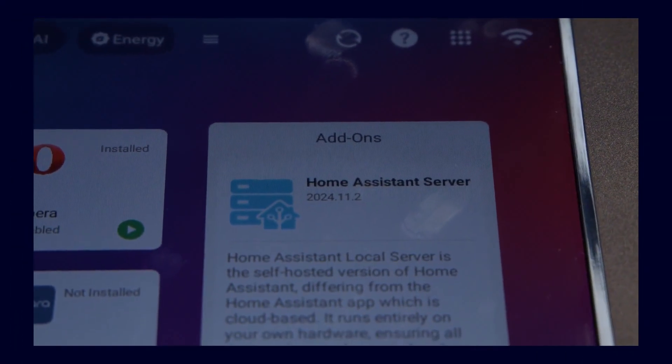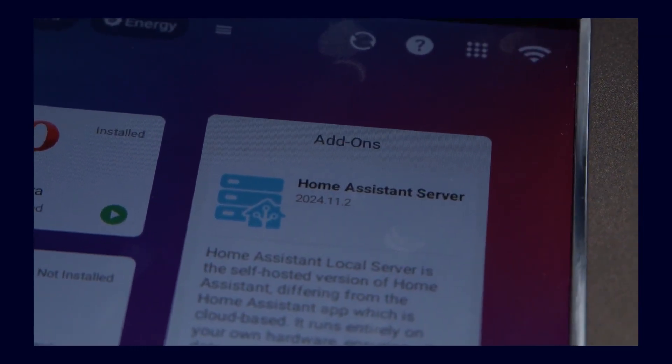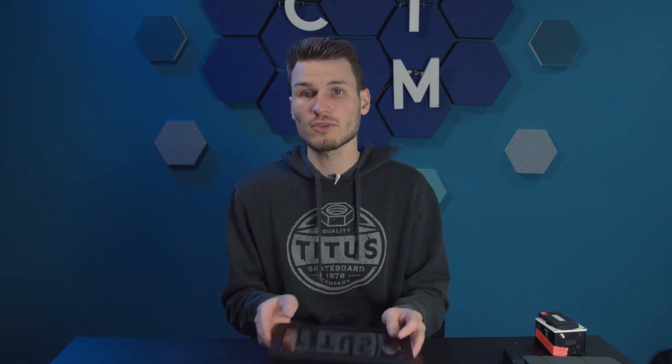We are currently in the January 2025 release of Home Assistant, but this device still has the November edition and I can't update it either. Everything within Home Assistant itself, like in the HACS store, can of course be updated. But unfortunately, Home Assistant itself cannot be manually updated here. So you have to wait until LinkinLink is ready to release the latest OS, and only then can you update everything. I haven't figured out how this update process works, since there haven't been any updates since I've had it.